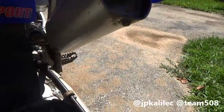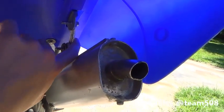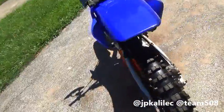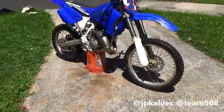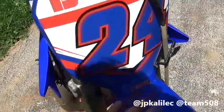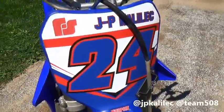All you have to do with the newer subframe is get an aluminum bracket — eighth-inch aluminum from your local hardware store, Home Depot. I just bought it at work because I get a discount. The fender and number plate are from a 2001 — these are actually technically from a YZ426F, same thing though. I'll show you guys how I modified it to go on. The front fender literally bolts on.